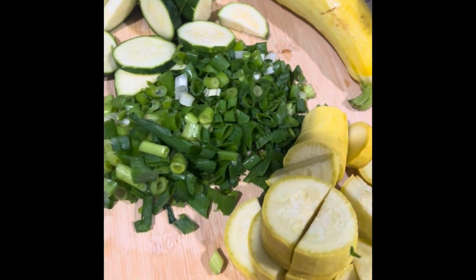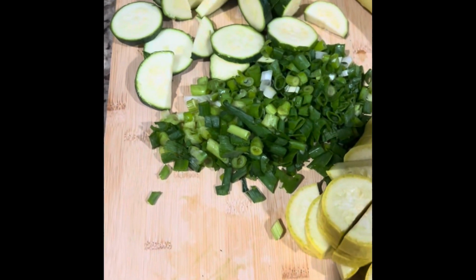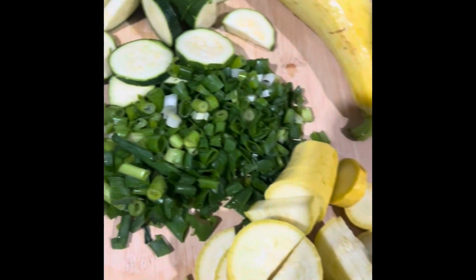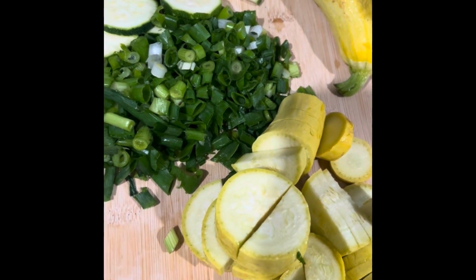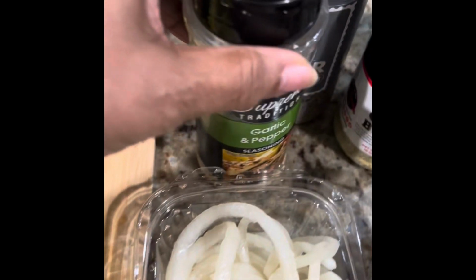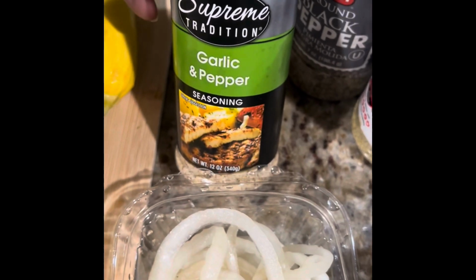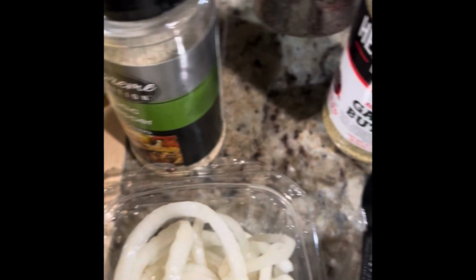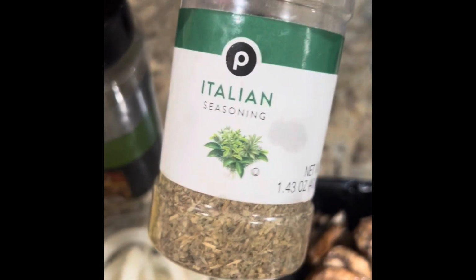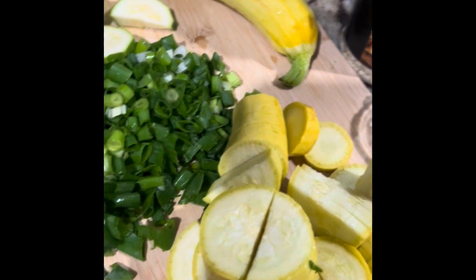So today is the fourth day of the Daniel fast, and I'm having zucchini and squash. I've cut up all of them except for the last one, and I'm going to cut that up as well. But that's going to go with some onions and mushrooms, and then I have garlic and pepper seasoning, some more black pepper on the side, garlic butter, Italian seasoning, and parsley. And all of this is going to be incorporated in this.